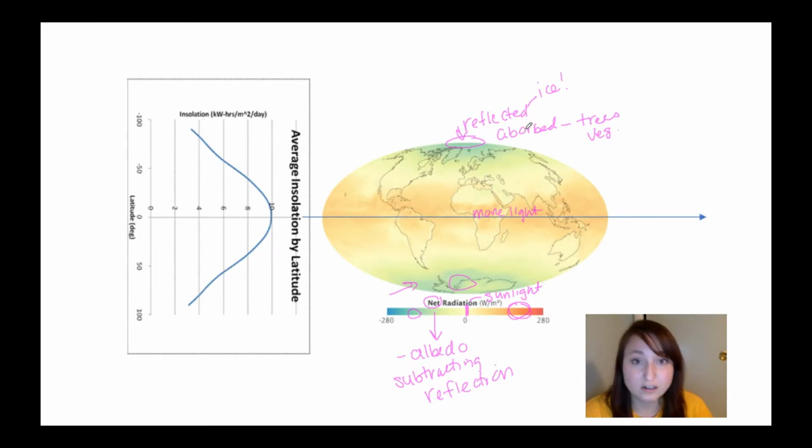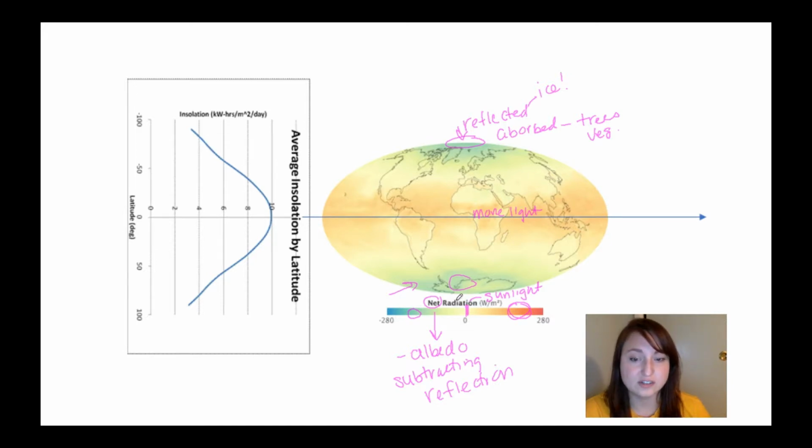And what we're going to learn later during our global climate change talk is that the ice levels that are disappearing and kind of shrinking over time are causing even more warming of the Earth because a lot less light is being reflected off of these ice sheets. Now we'll look at this graph here on the left, and this is just one more way for us to see the same type of data. So I want you guys to see that there are many different ways that we can show the same information, but as scientists we are able to interpret this information no matter what form it's given to us in.